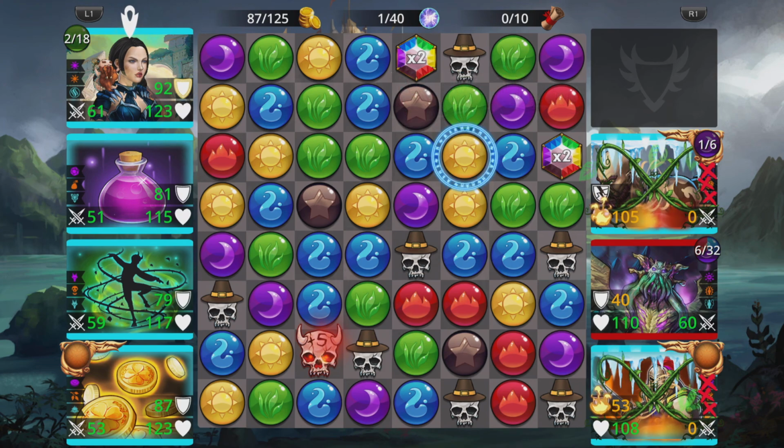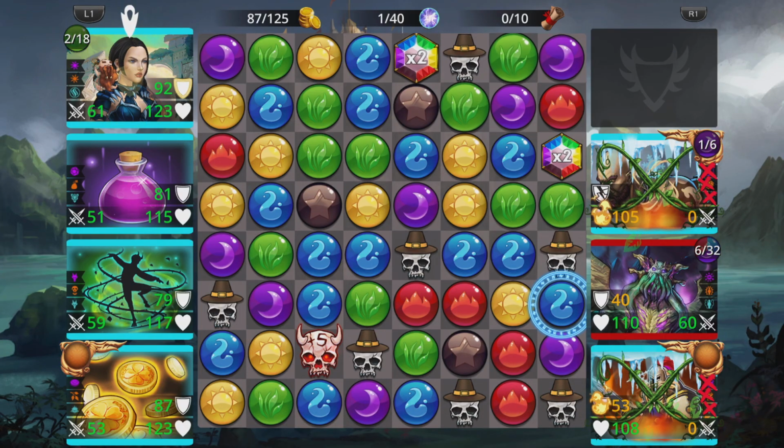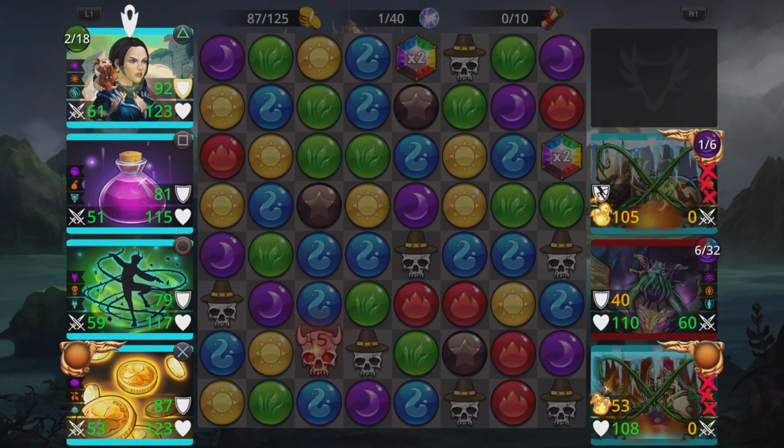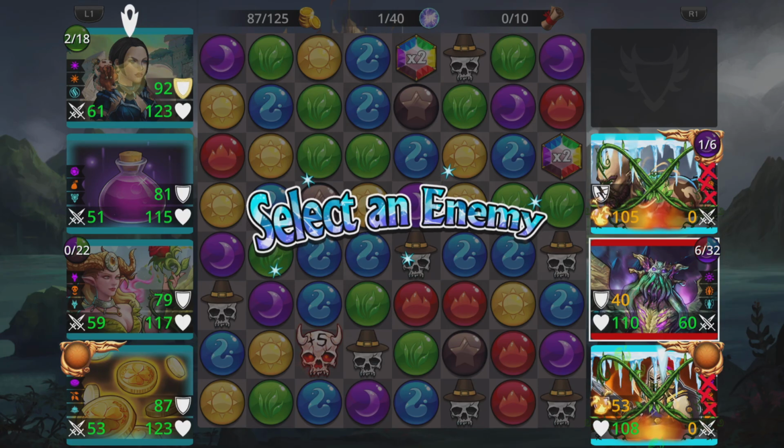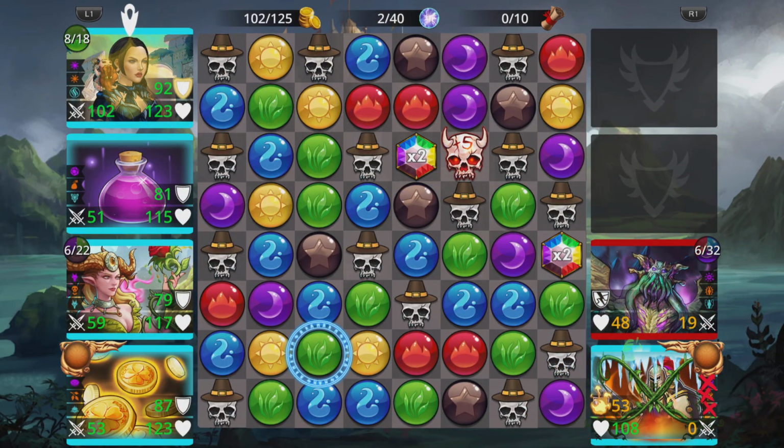Grab that because Zul'Goth cannot be affected by those Elementalist traits because he is impervious, which actually helps us in this case, because now when we cast Wild Queen, we can still cut his attack, which boosts up our Doomed Glaive. And now we have, what have we got now? If we have a look around anywhere, it'll do a 4-match on brown to a different colour. Don't think there's anything there initially.